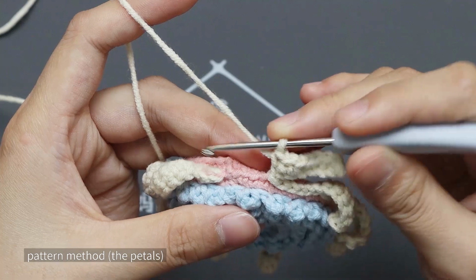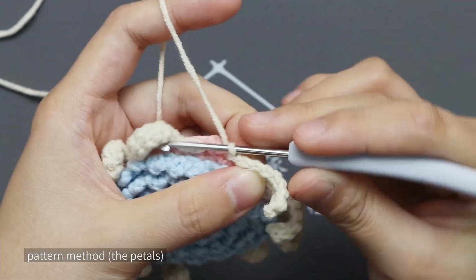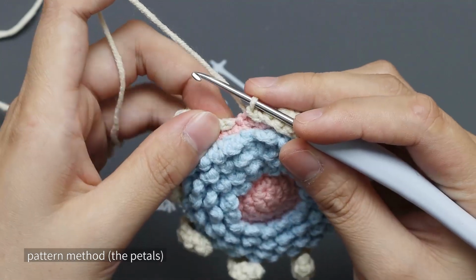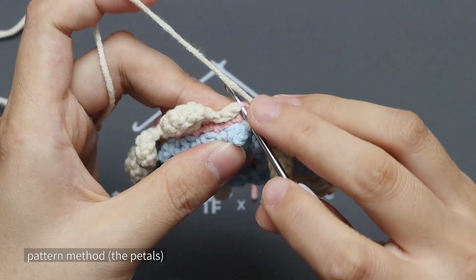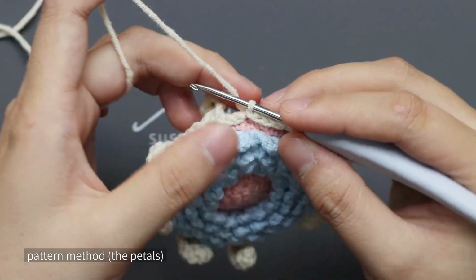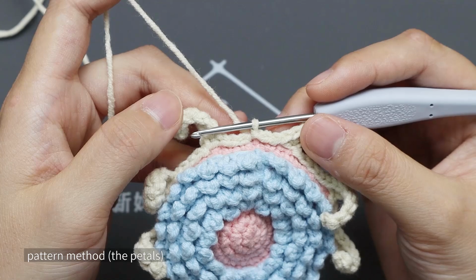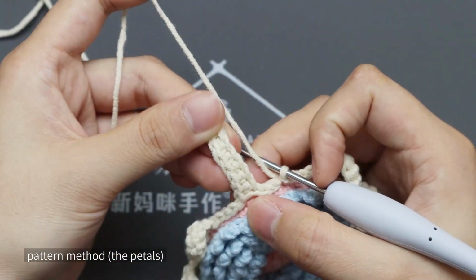When completed, crochet 2 slip stitches on the left. Finally, slip stitch into the joining position. This slip stitch can be not too tight. It's convenient for the ending of the next round. This completes the first round of the first layer of petals. We will consider this as the stalk.